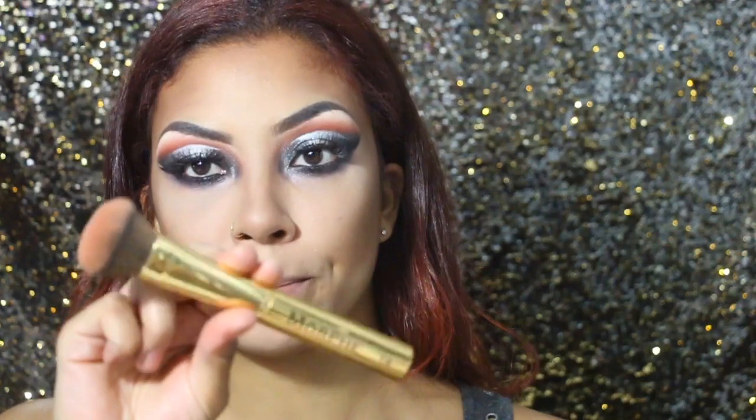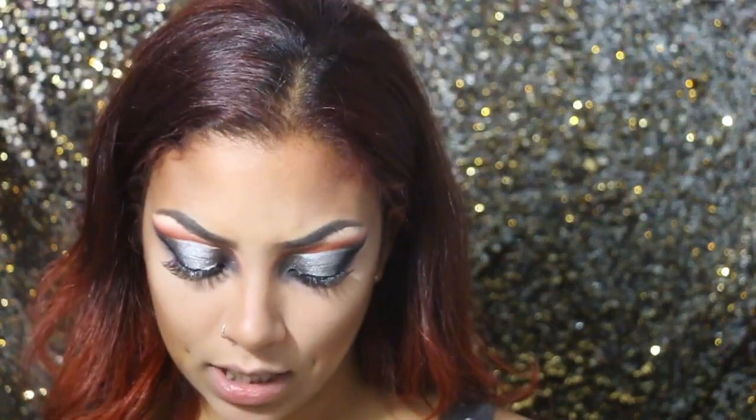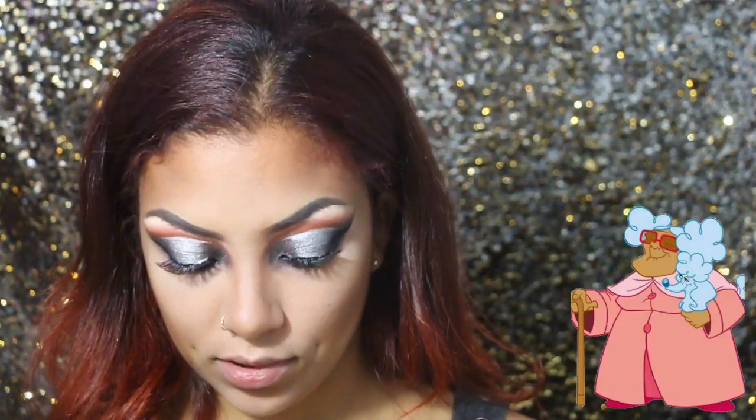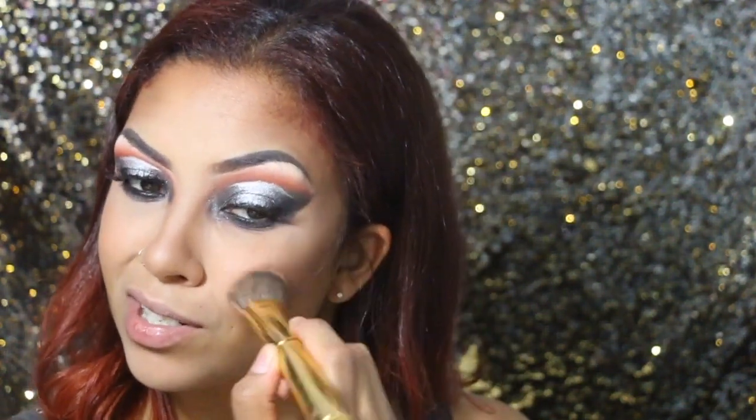After that, I like to grab my blush. So this is Morphe Y8 brush, and it's just a fluffy, flat kind of brush, and I use this for my blush actually. And the blush I use, it's an illuminizer and bronzer apparently, but it's pink and it's called Sugar Mama. And go like a little fake smile, and then you just tap it on your cheeks here, and then you blend it upwards into your temple and your contour, and that will make you look alive again. So don't skip the blush.